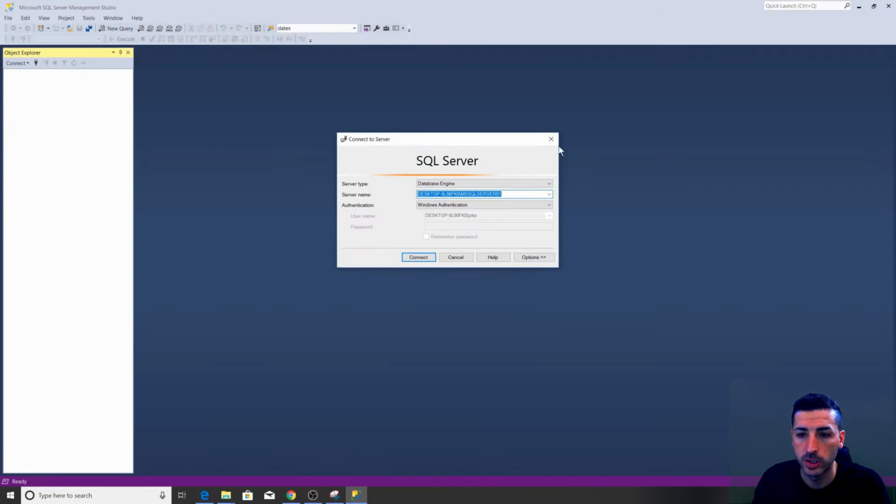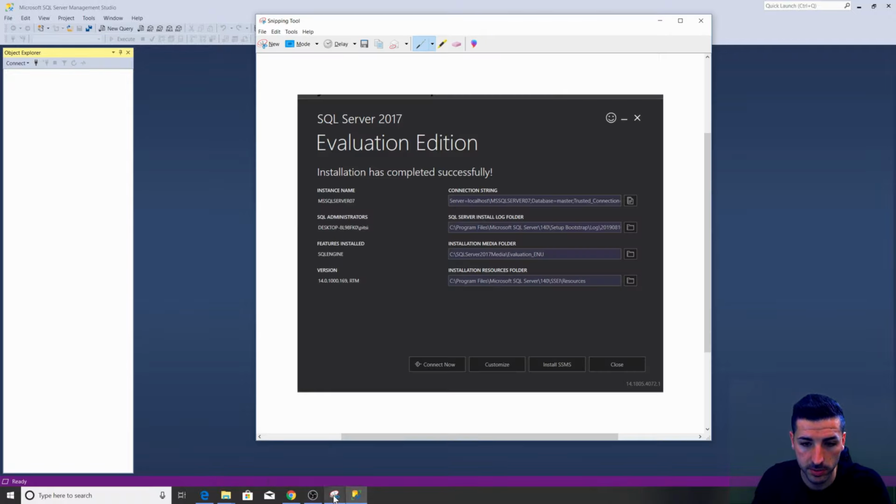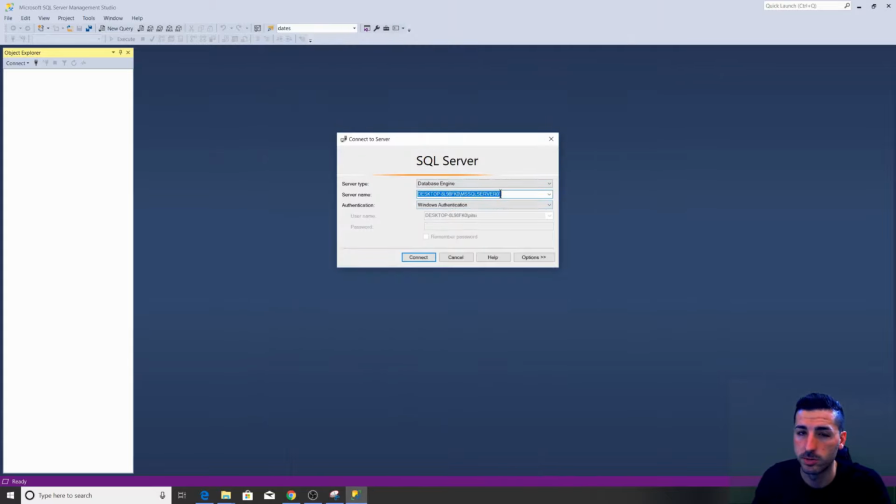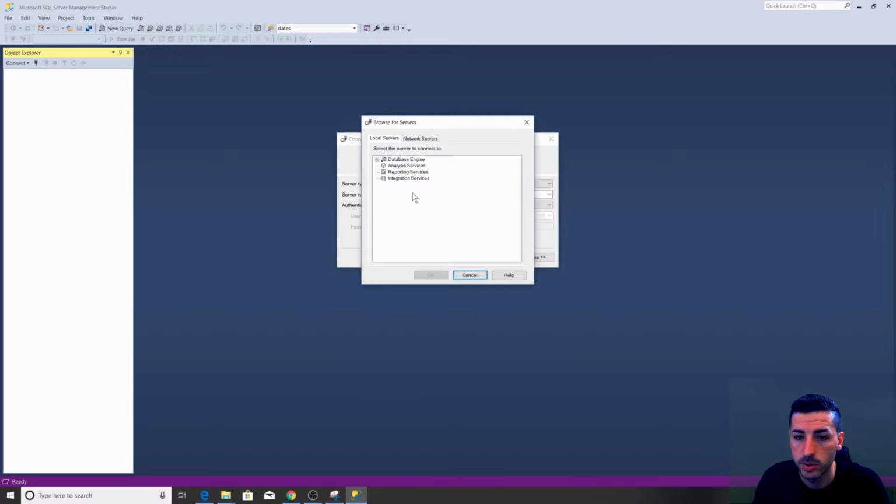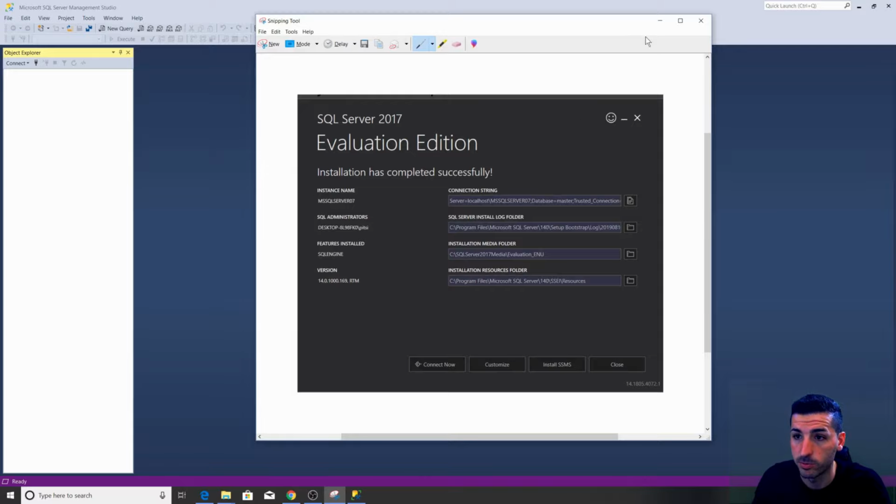Right, so we see this window now, and it's asking us which server name we want to connect to. This is going to be the server name of the one we've installed. There's the SQL Server here, and it's going to be SQL Server 07. I'm using 01 just because it's the database I'm using. If you can't see anything here, what you want to do is click the drop down arrow here and click where it says browse for more, and under database engines here, if you expand this, you will be able to find the server, the instance name you've just created.